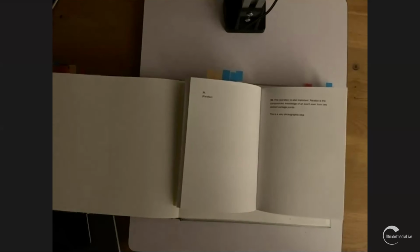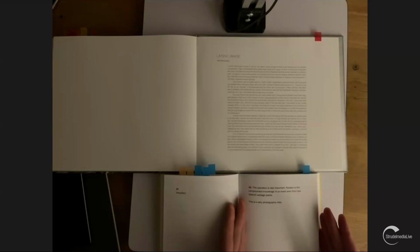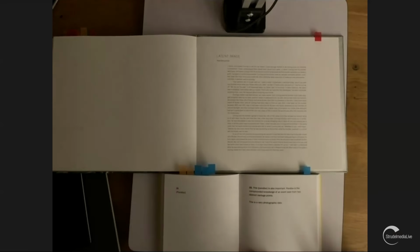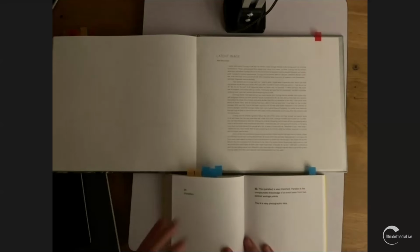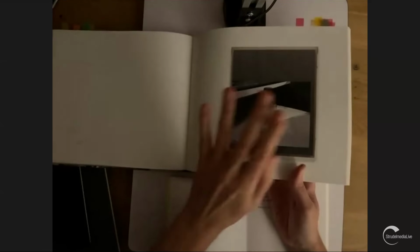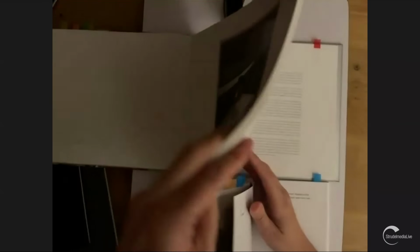Thank you. What I meant with the appearance of text is, it's good to see this side by side. Here, the page is much smaller, and the actual type is larger. So this makes it easier to read. When you have things that are very text heavy, like this is, because he's talking a lot about his process, how he got to his pictures, where this is just an accompanying essay to the pictures that you see up front here. So the front is important, the size of the pictures is important. So this determines how big the book is and not the text.